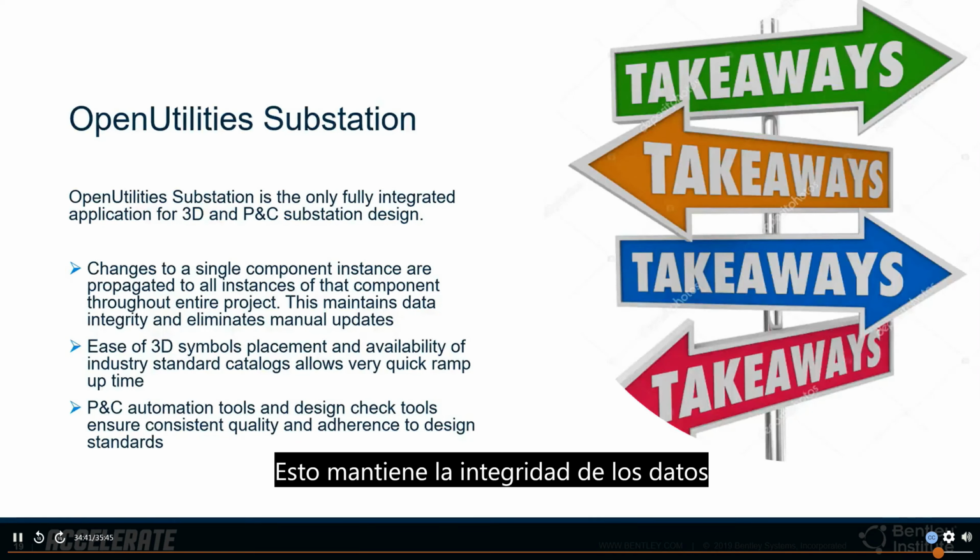This maintains data integrity and eliminates manual updates. Ease of 3D symbol placement and availability of industry standard catalogs allow very quick startup times for your project. A variety of protection and control automation tools, design check tools, and reporting tools ensure consistent quality and adherence to design standards.